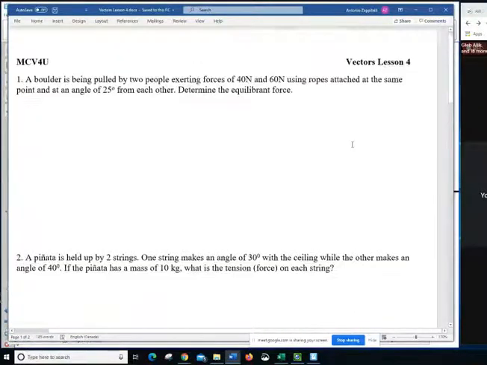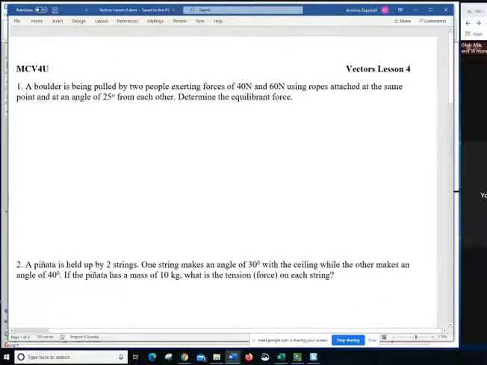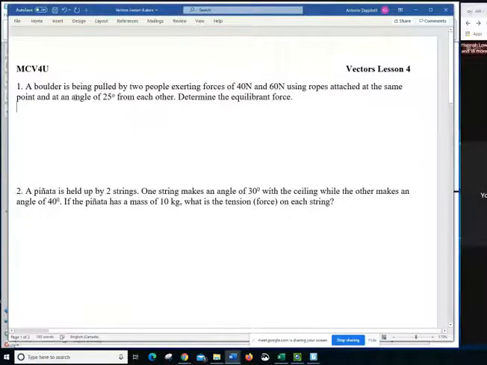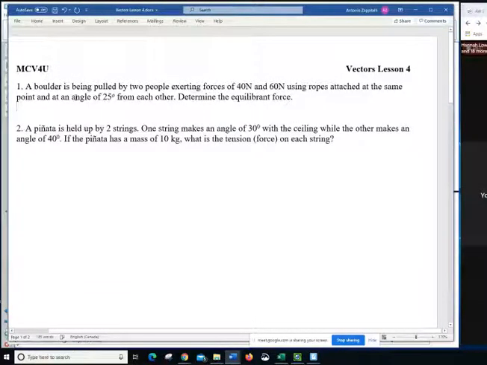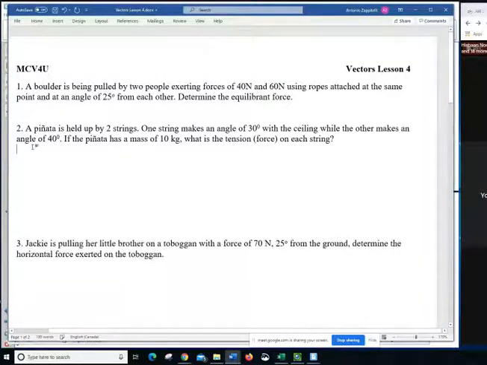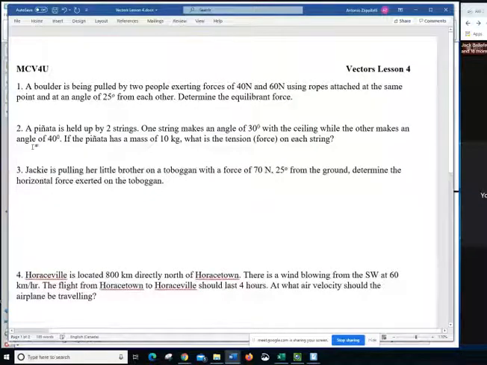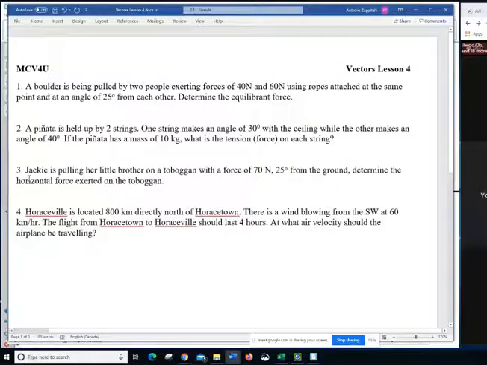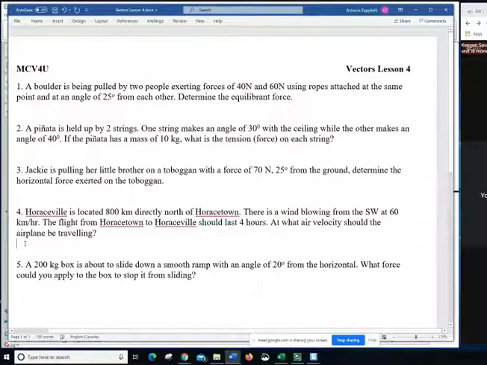What I'd like you to do is, and I'll bring them all up so that you can see them, because I can't stay past 10, I'm going to give you about 15 minutes to start these problems off. I don't want you to worry so much about solving the whole thing, because the actual solving is just a bunch of trigonometry. What I want you to worry about is to try to draw a diagram and just start off the problem. So you've got these 5 questions.